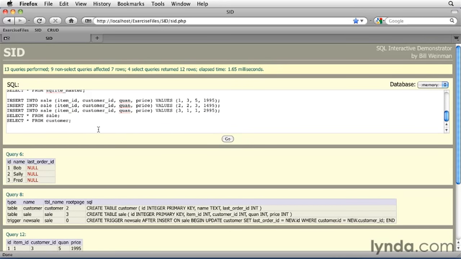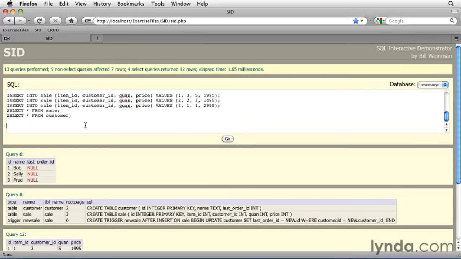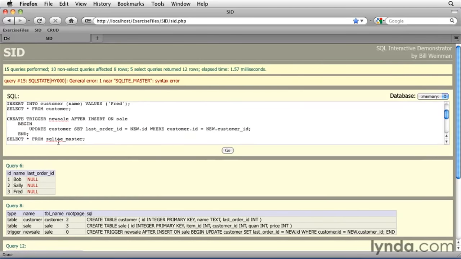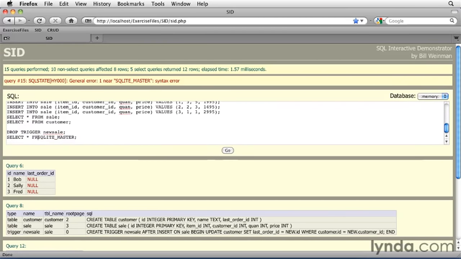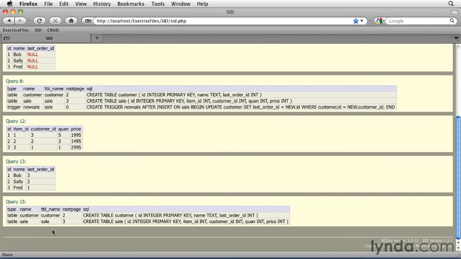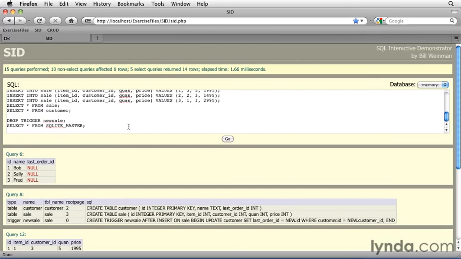Finally, just so that you know, when you're done with the trigger, obviously in the in-memory database, it's not going to matter much, but you can say drop trigger and name it. And then I'll just take a look again at the SQLite master table so that we can see that the trigger has been dropped. Oh, I forgot the from. And there you can see that the trigger is gone because we executed the drop trigger. A trigger can be an excellent way to enforce business rules that require a table to be updated whenever another table is updated.